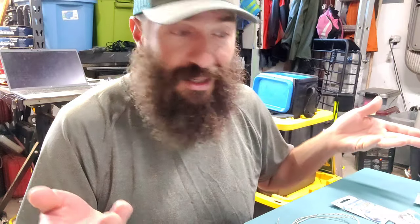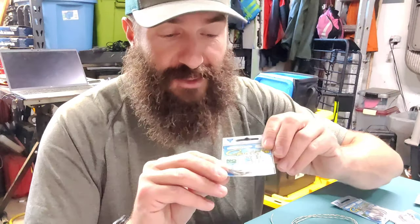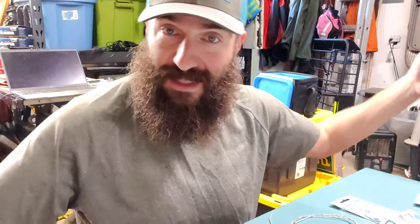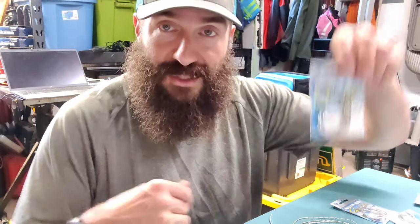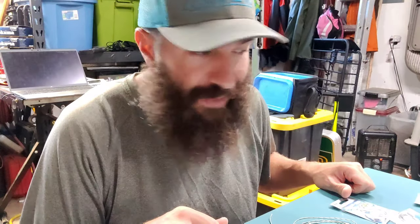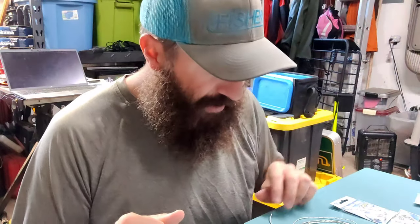You can run anywhere from a 5-0 up to an 8-0. I've caught fish on all the different sizes. It really depends on the size of bait that you're throwing out there. If you're down below Bonneville Dam or targeting an oversized sturgeon, possibly an 8-0 hook would be a good way to go. A 5-foot sturgeon can get this 8-0 hook in its mouth no problem — your whole fist can fit inside the mouth of that fish. So this hook size is not going to be an issue.